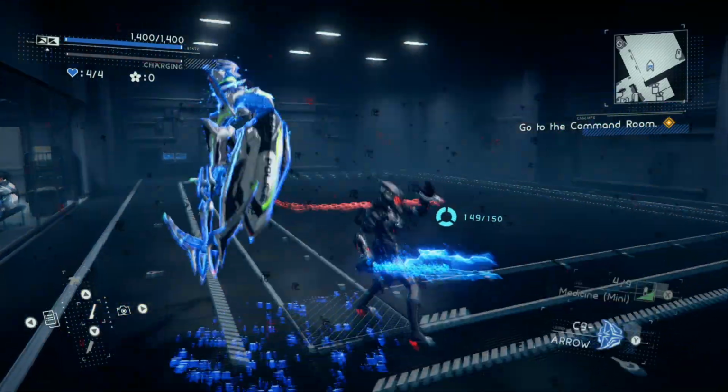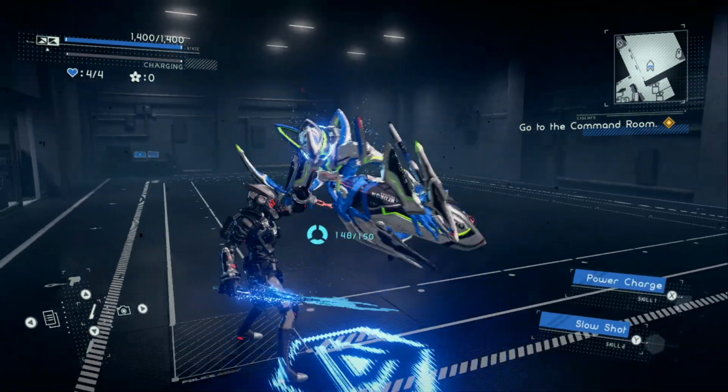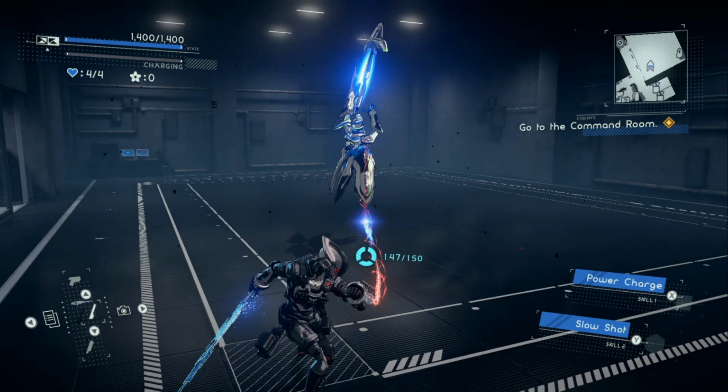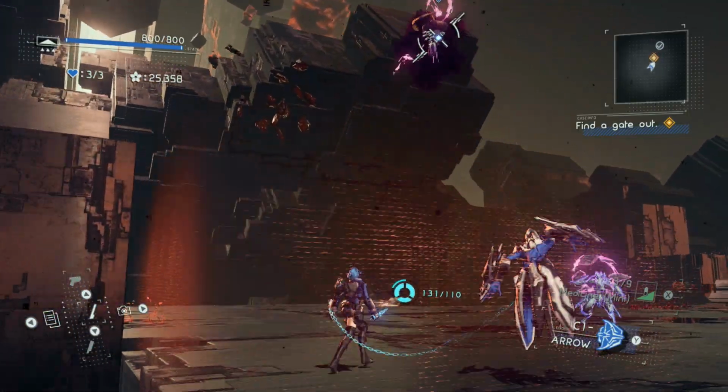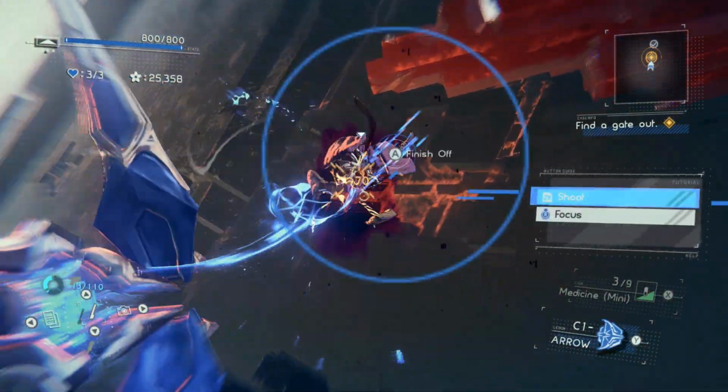Arrow Legion. It's good for long range. Main skill is Slow Shot. It's this AoE cast that'll slow every enemy that gets hit by it for a brief moment. For the ult mode, you can aim to hit those far off problem enemies, or hit their weak spots.